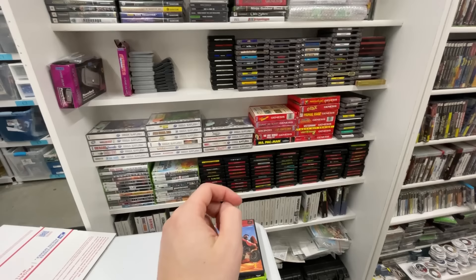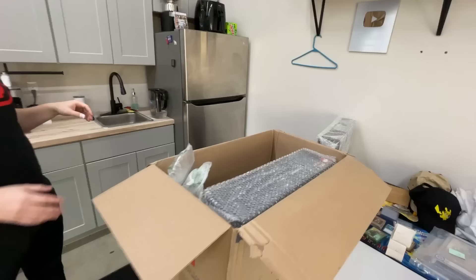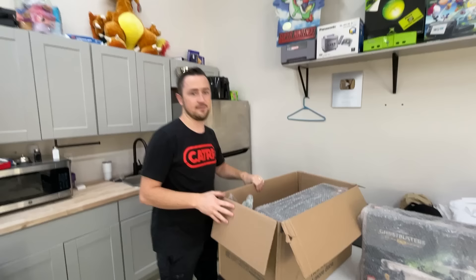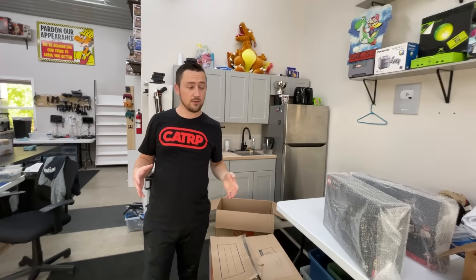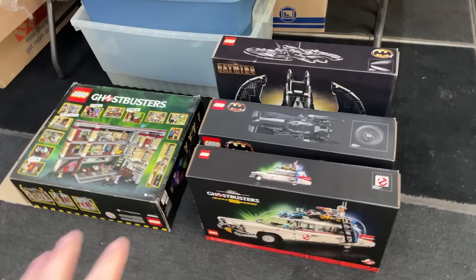Now we're going to move on to a Lego unboxing from a viewer — a very unique and massive Lego unboxing. These boxes got like rained on terribly yesterday, but I think they're going to be okay. My UPS guy has got to start putting stuff not in the rain. But thankfully Justin — the guy I got these from, shout out to you Justin — impacted them quite well. After I unbox these and get these paid for, we've got a really big WhatNot auction this afternoon at 1 PM. So we've got a few hours to prepare.